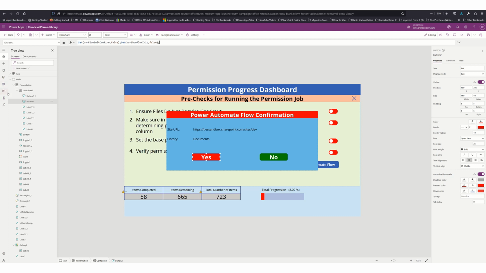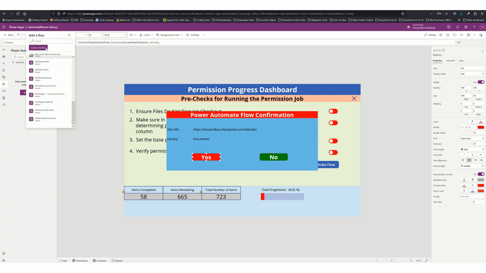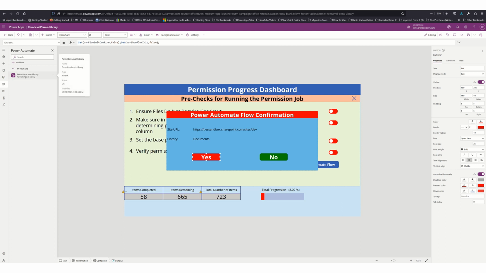So what we're going to do is add the flow from part 2 onto our Power App. So we're going to go here, and then we're going to hit add flow. I know it had the word item in it, so I cut it down to just a few. Okay, so pretty sure it was this one. Okay, it takes about 10 seconds and it'll add it, as long as there's nothing wrong with the flow. Like if you don't use the trigger for Power Apps, it won't add it.